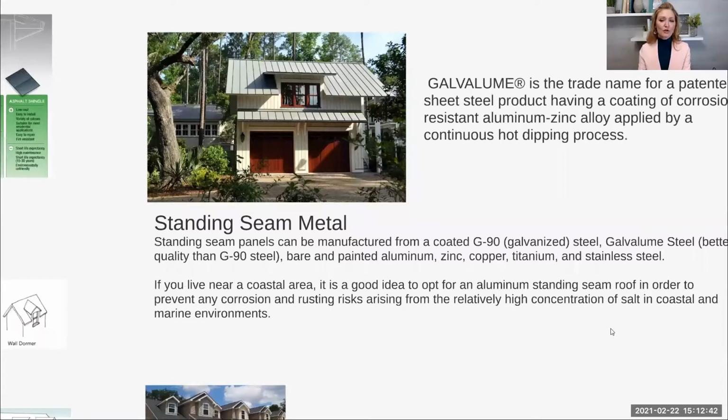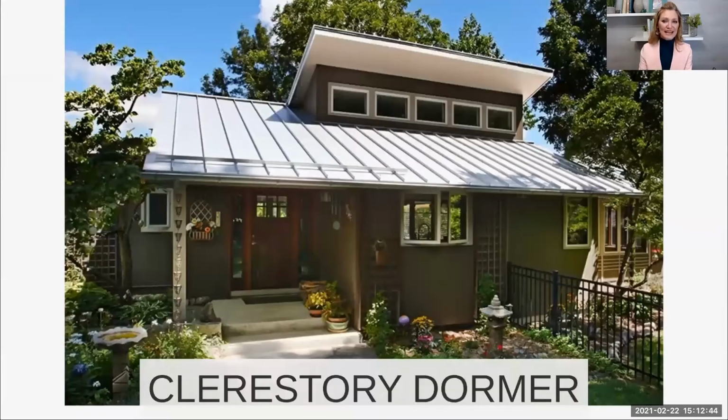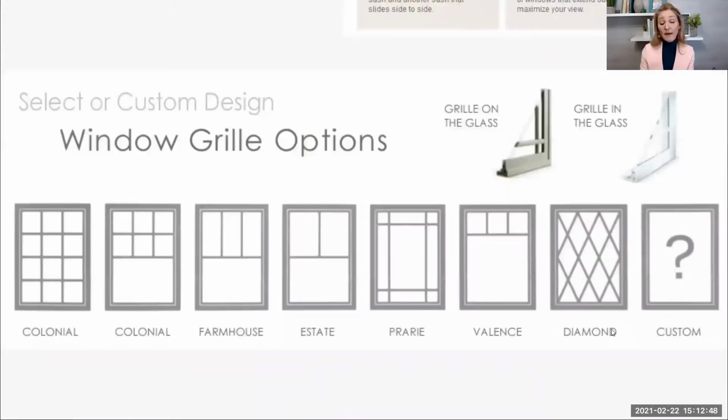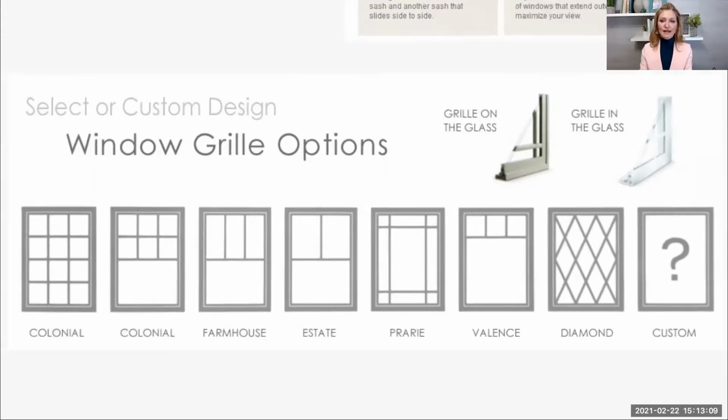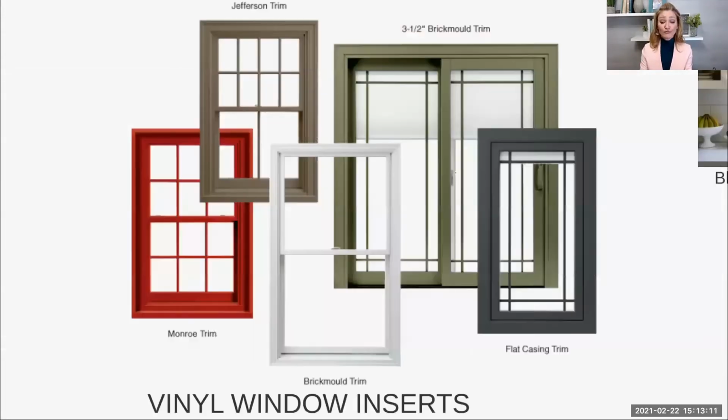Look at these gorgeous clear story windows, right? We can't talk about dormers without talking about windows. We can't talk about architecture without talking about windows, because windows are very definitive in defining the style of architecture. When I'm looking at it, I can see if we're swinging more colonial, more traditional, more farmhouse, more prairie, more craftsman. That can all be really influenced by the style of architecture and by the style of windows.